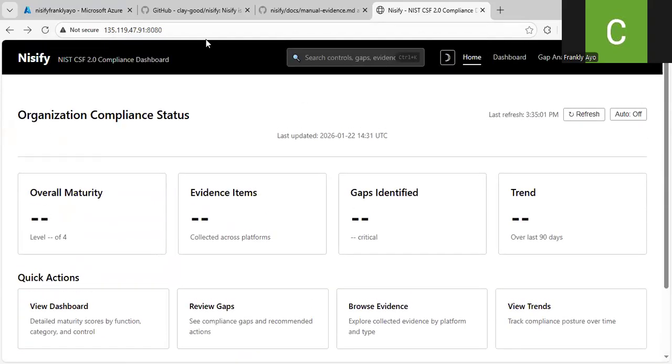Okay, but we can see that it is working. This is the dashboard, the default dashboard, the compliance dashboard. Let me go back to my terminal. Let me share my terminal.